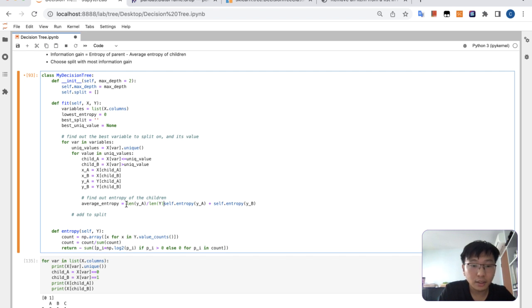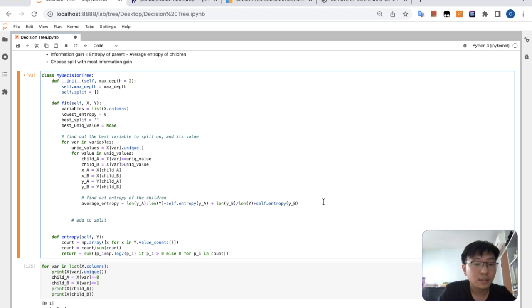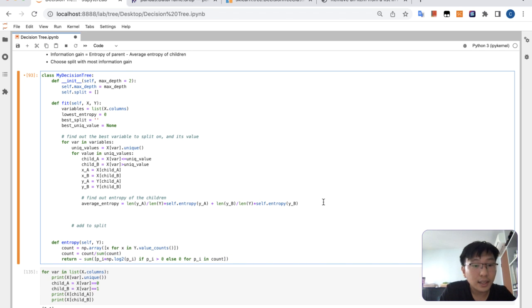Length of ya divided by length of y times this, plus length of yb divided by length of y times this, because this will tell us the proportion. Then we get this.